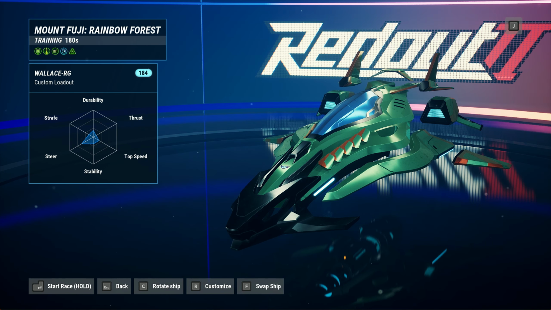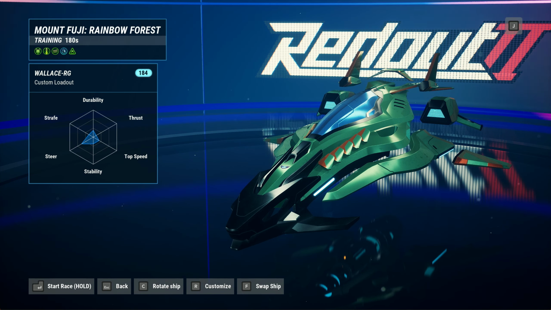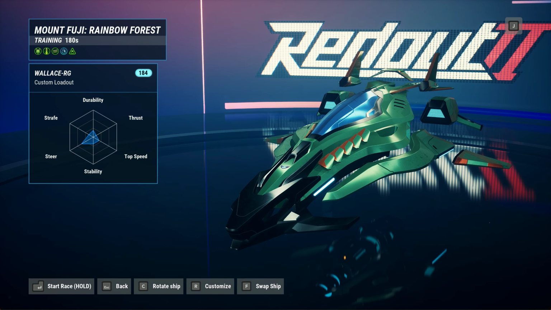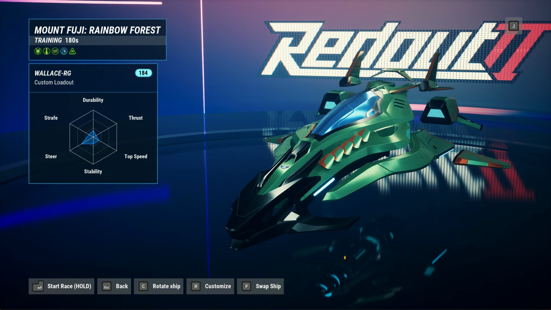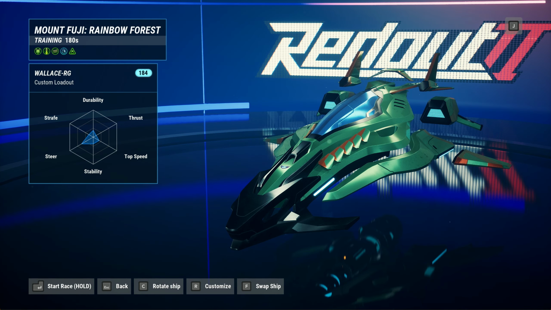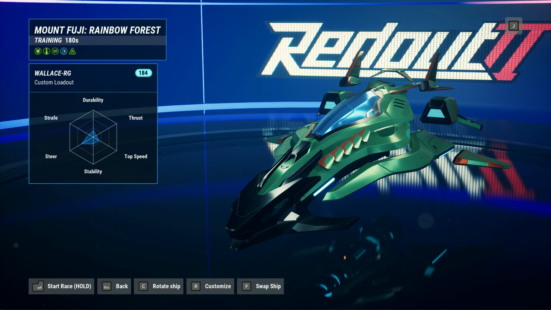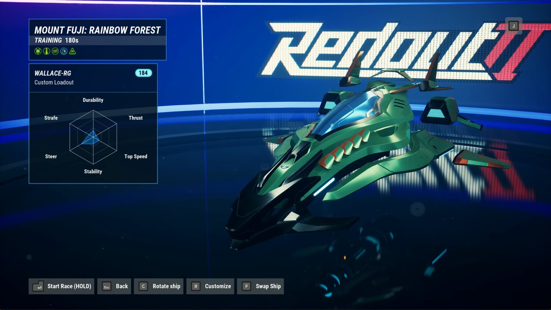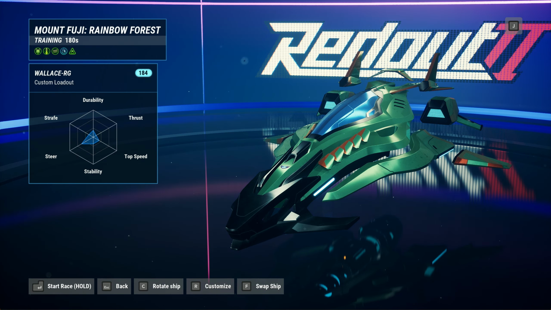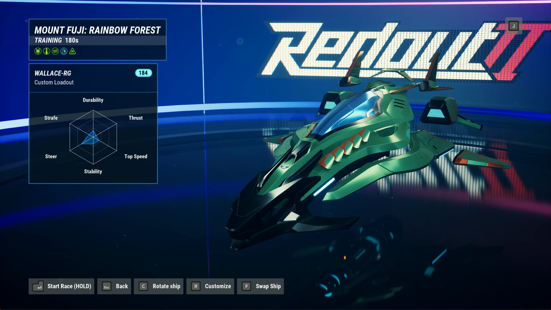Stability, arguably one of the most important stats there is. The more stability you have, the better grip you have to the track and the better speed retention you have while changing direction. What that means, so grip in an anti-gravity game basically means that it's harder for the ship to change direction without your consent. And when you do change directions, you kind of retain more speed.